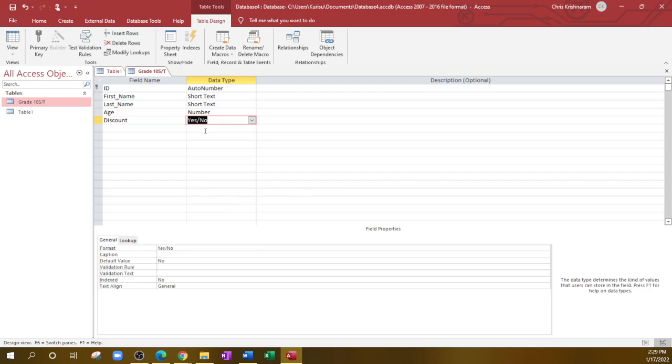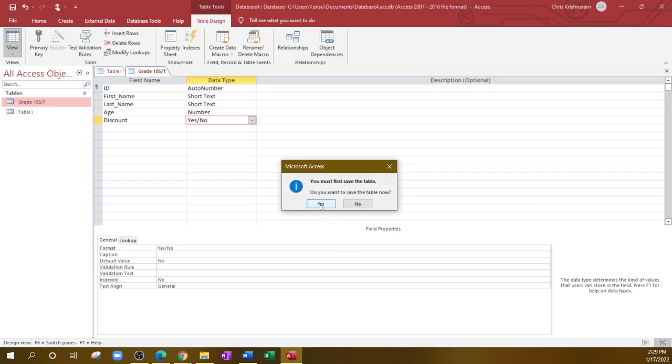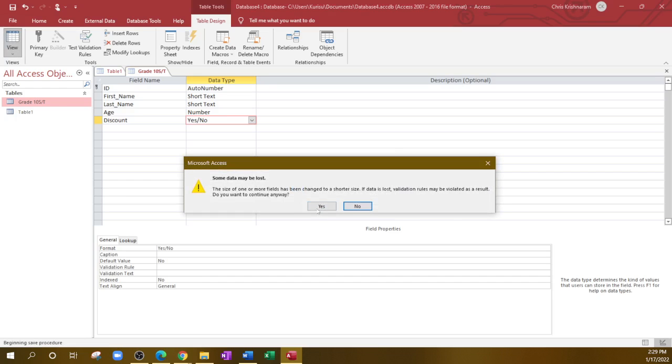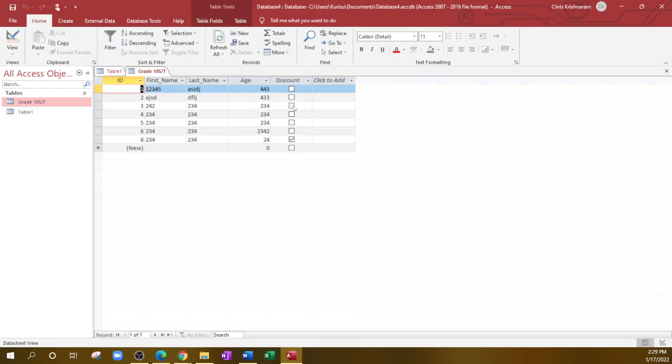So that's going to be yes, no, and we're going to go over to our data sheet view. Some data may be lost. Okay, good. So notice it's a checkbox. The check indicates yes.